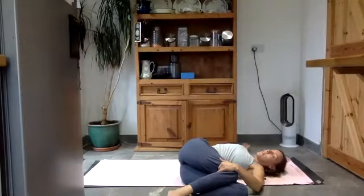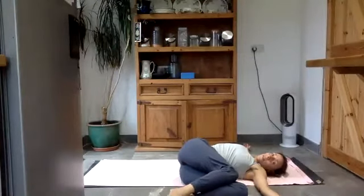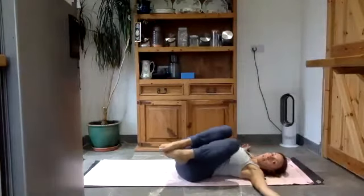Just feeling the body slowly open up the other way. Last time, last breath. Then bring the knees back into the chest.